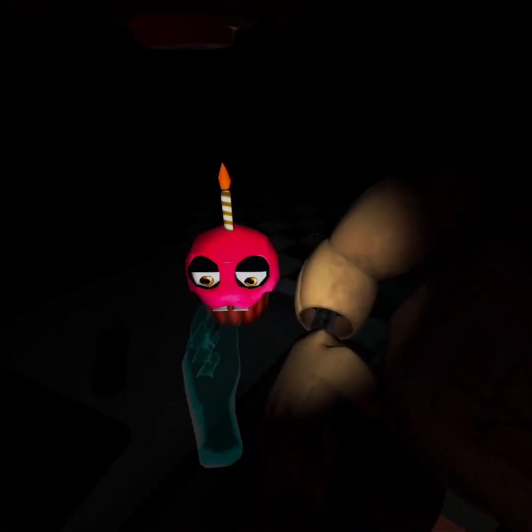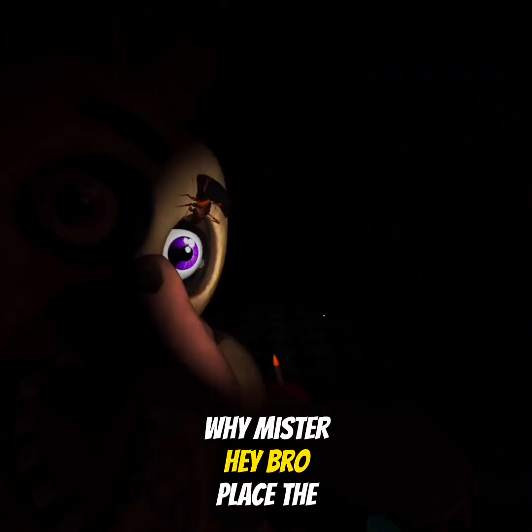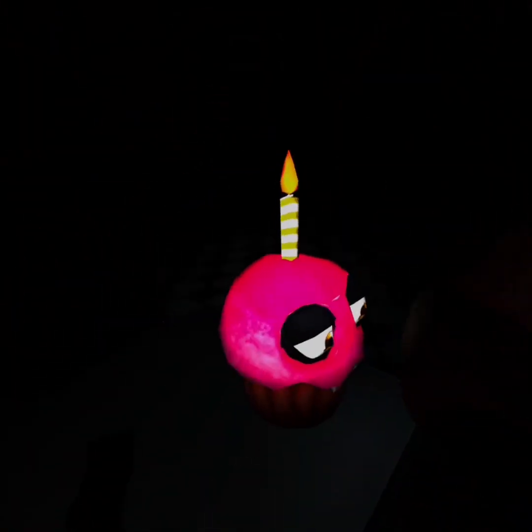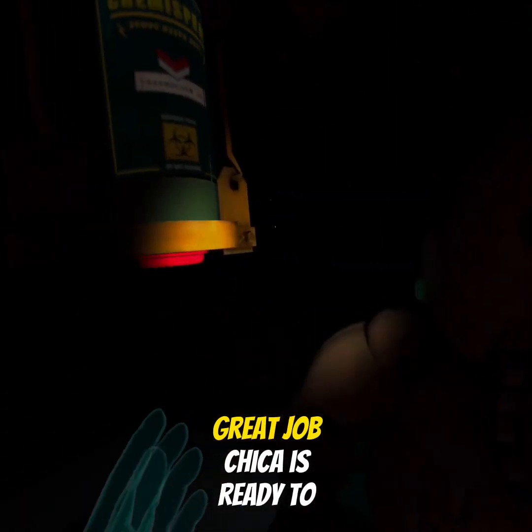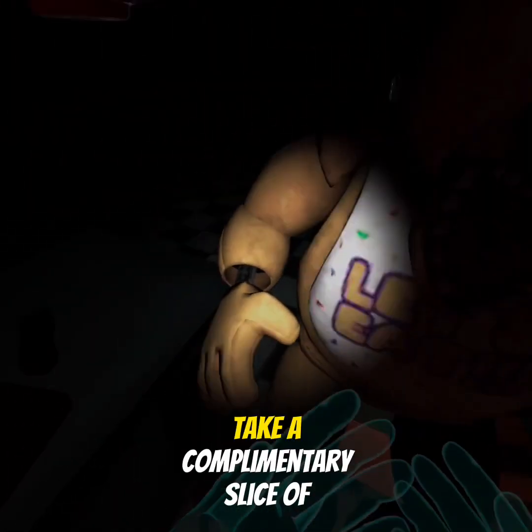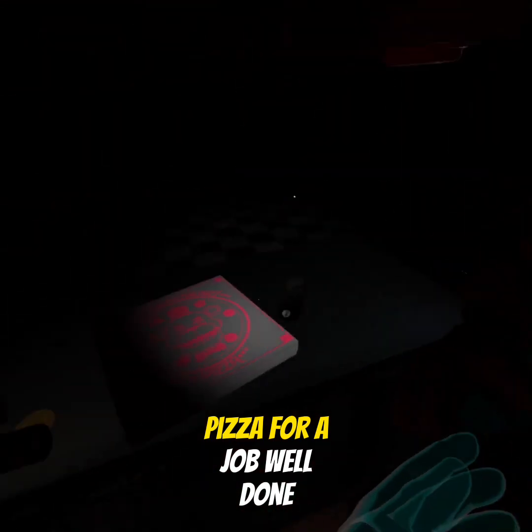Return the cupcake to Chica's plate. Place the cupcake on the plate. Great job. Chica is ready to serve pizza and hugs to the kids again. Take a complimentary slice of pizza for a job well done.